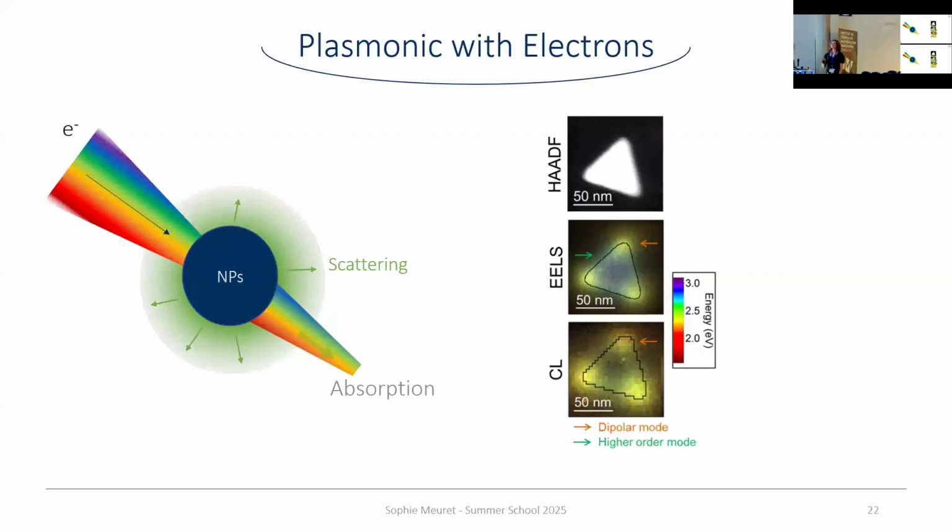Okay, so that was actually the first part of my talk, which was how we can look at plasmonics with electrons. As I said before, we have emission from a nanoparticle that is what we will call scattering, that basically keeps the property of your plasmon mode that you excite with your electron beam. And you can look at the absorption, looking at your EELS spectrum also. If you do cathodoluminescence, then of course you're not going to be able to resolve this kind of dark mode that you can see in EELS that are present in your absorption spectrum.